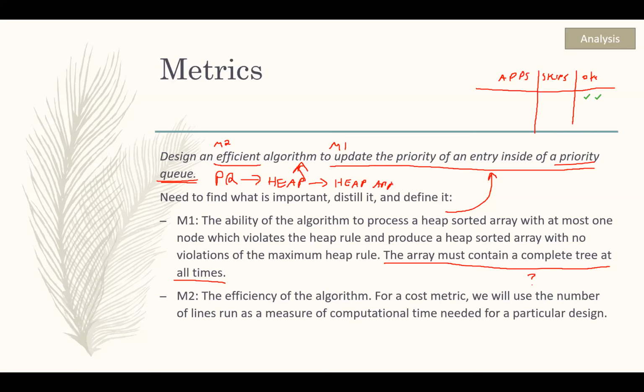And in there, what I do is encode it as being complete, right? So if I want my update algorithm to work with any of the other functions, methods within my priority queue class, then I need to maintain a complete tree. I can't disagree with how the thing is stored. Otherwise my update won't work with insert and won't work with delmax. So it needs to line up with what's already there. So that's where our second constraint comes from.